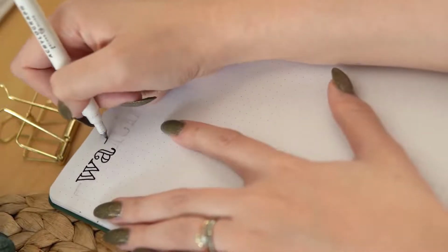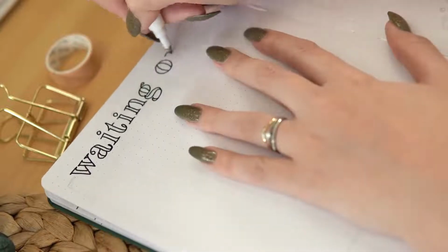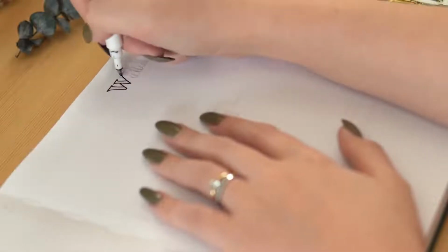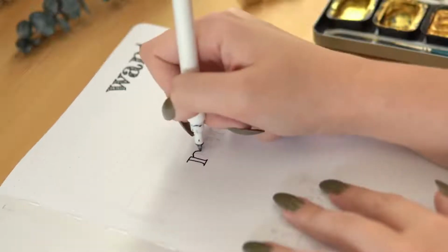Moving on to the next spread here, which is my waiting on and want, need, gifted spreads. These are the spreads that I use to keep track of any shopping that has to get done, any supplies that need to be purchased for my personal life, for my home, for work, everything.